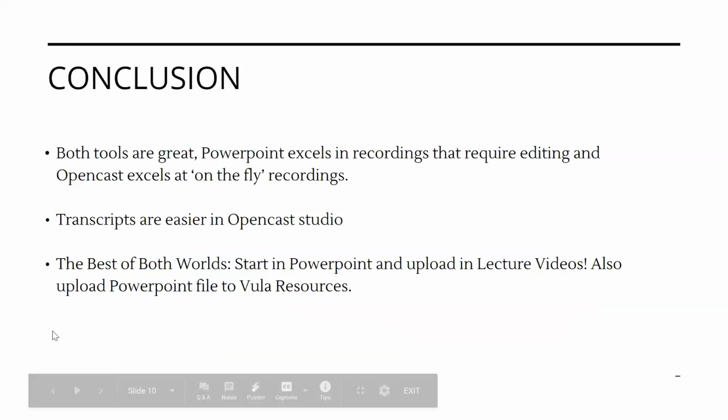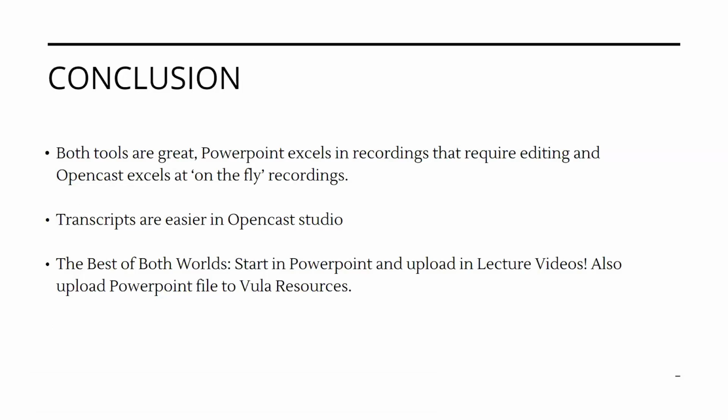Yeah, so both softwares are great to use. PowerPoint is when you need a lot of control and editing, and you want to bring in different elements, and it's not in real time. Opencast excels at on-the-fly recordings. When you mimic a lecture recording like you would in a lecture hall, Opencast is the best for that, and also the quickest turnaround time, because you're presenting directly to the students, and then you can just trim the beginning and the end, and your video's done.